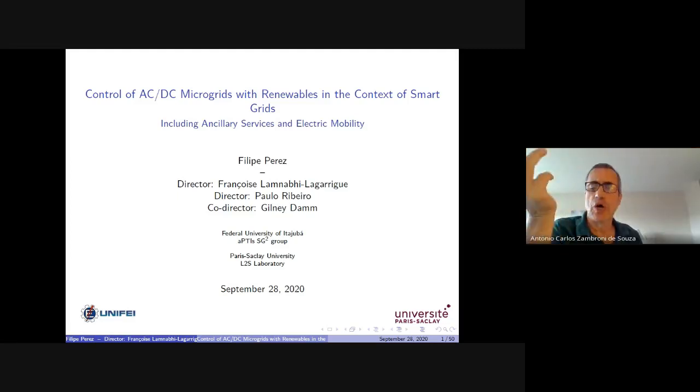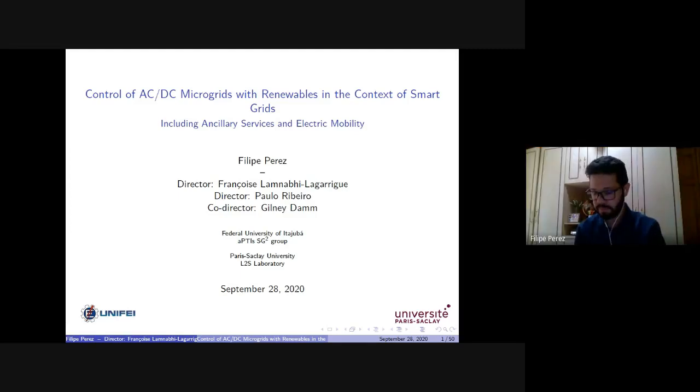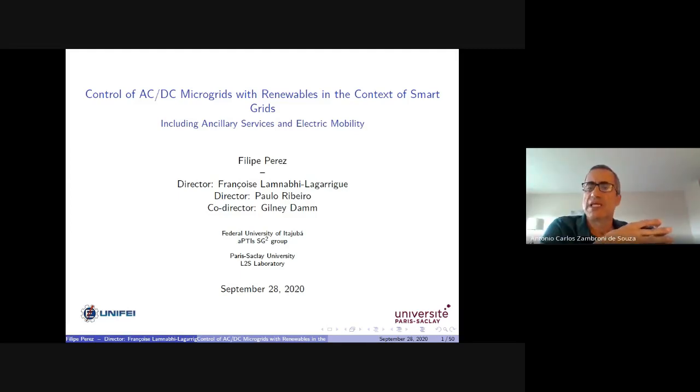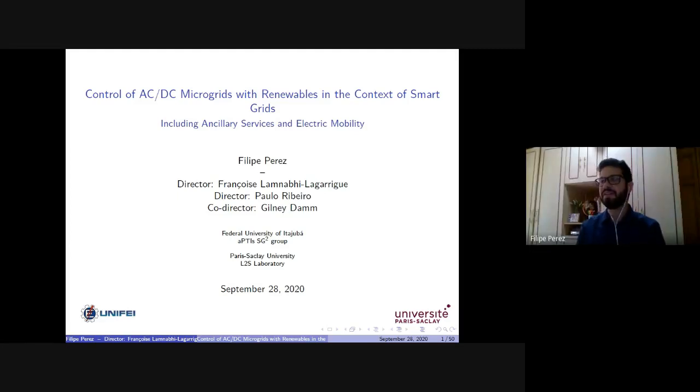Yeah, but what I mean by autonomy is that you want to supply the priority loads as long as you can once you have this connection. So if you need to have load shedding, that should follow a priority of loads to be supplied. That's what I meant. Yes, yes. Okay. Is it what you meant as well? Yes, I should reread that.